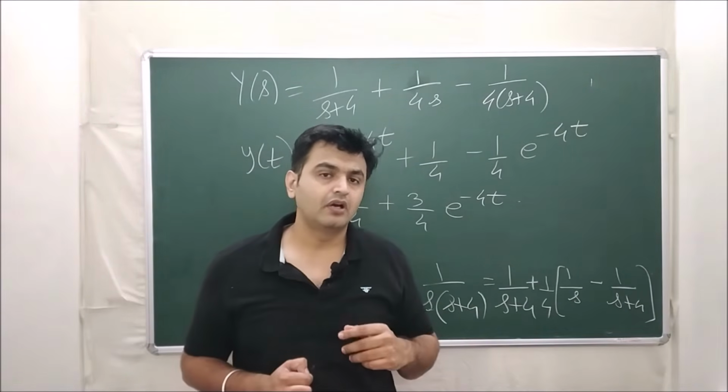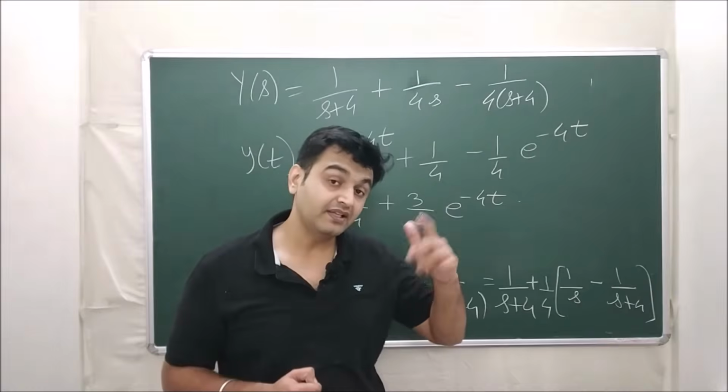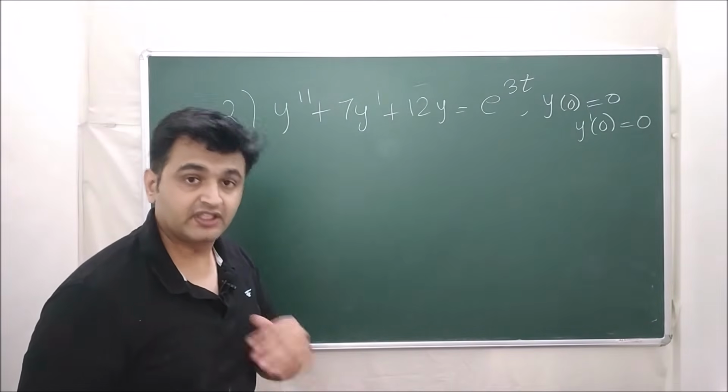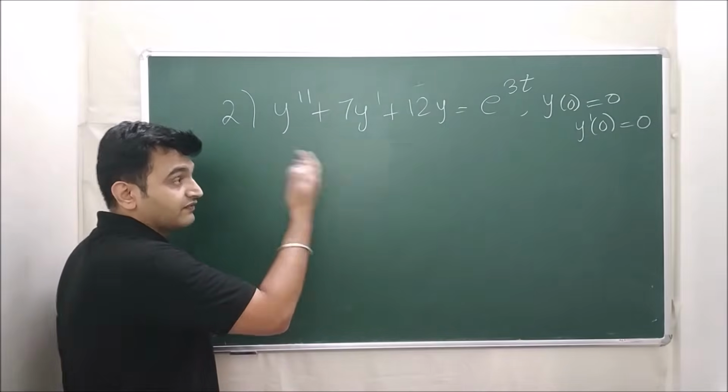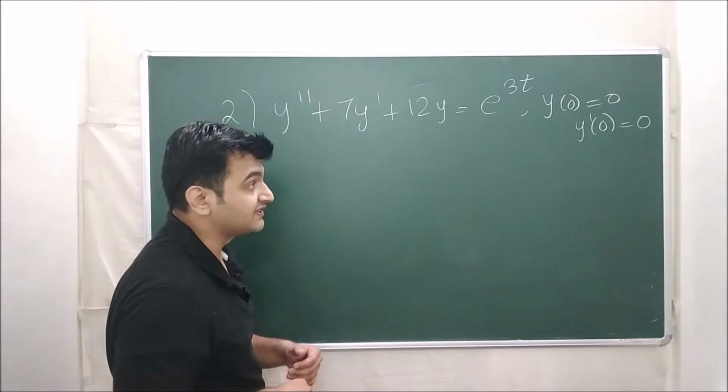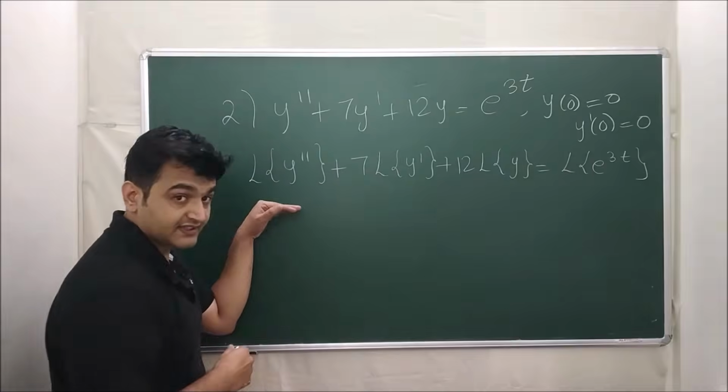Another plus point, okay, let me take one more example, then I will tell you one more plus point. Now let's go for the second order initial value problem. So what is the first thing you will do? You apply Laplace on both sides and then you use the linearity principle. What do you get is, this is what you have.